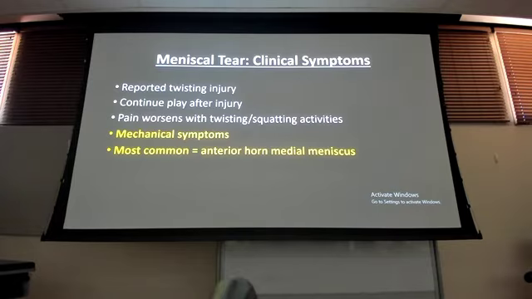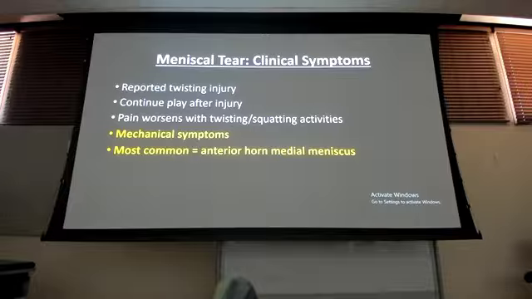Okay. So when we talk about clinical symptoms, they do report a twisting injury, so very similar to ACLs, right? Another reason why they can go together, right? But were they able to continue play or not able to continue play? Within a meniscal tear, they were able to continue to play, right? That's what the thumbs ups were. Okay, so what if they have an ACL with a meniscal tear? Then it's all very confusing, correct? So this is talking about just isolated meniscal tears in the absence of an ACL tear, just to be clear. Make sense? Okay.